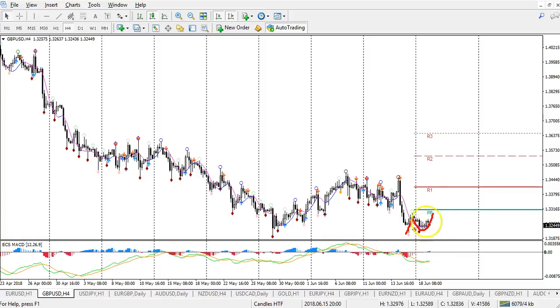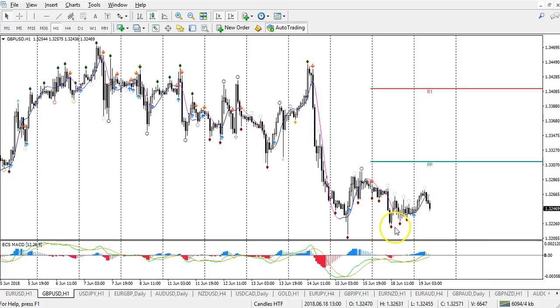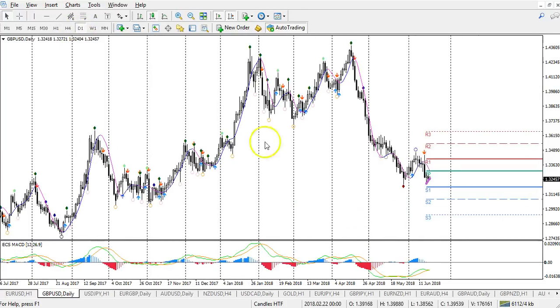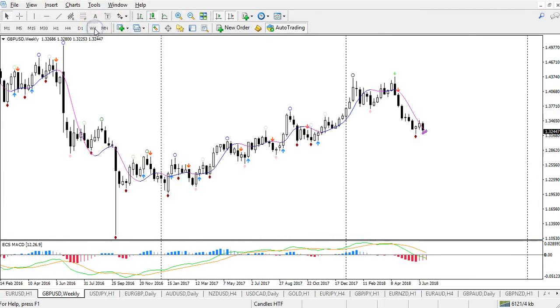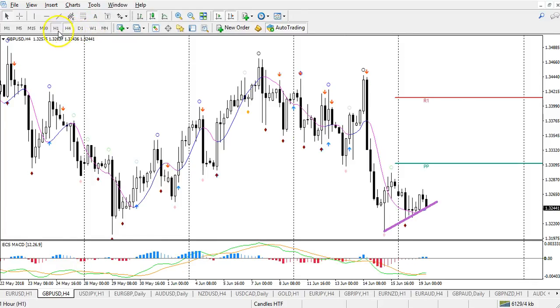This is looking just like the euro dollar, like ABC. We have momentum to the downside, so I still think that continuation lower is most likely. And I still think that this is looking more like an ABC correction. We have fractals down. HMA is not down yet, but basically, if we get a breakout of this trend line, I think there's a good chance of a continuation lower as well. We have here too, everything pretty much aligned for downtrend on the daily chart, on the weekly chart, on the 4-hour chart. So there's a lot of alignment here.